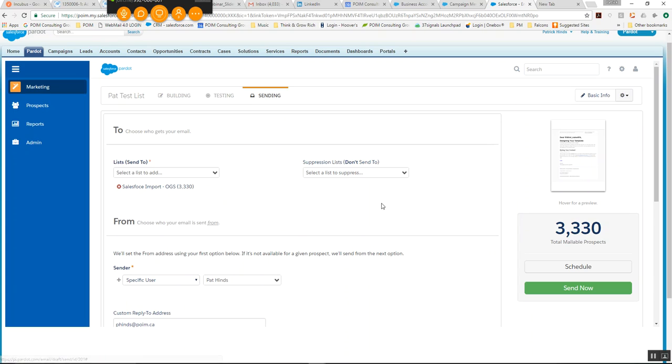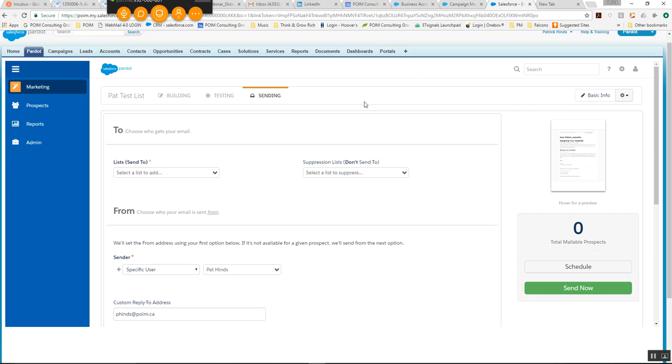And then that just cancels it if I want to send it to that. We don't want to really send it, and I don't want to send that to them. Suppression list would be like if you wanted to suppress your customers. If you wanted to send out an email, but you wanted to make sure none of your customers saw the email, you could build a suppression list. They would not receive it.